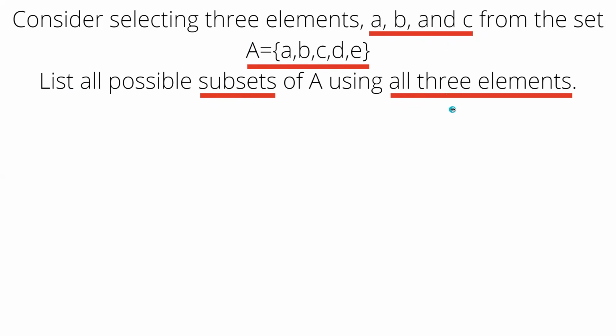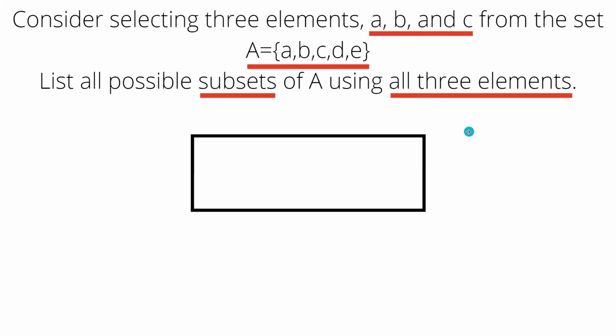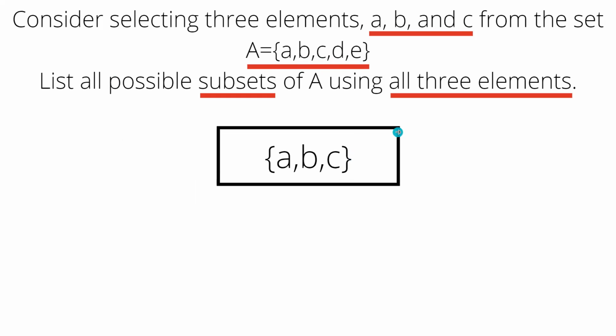Now, it may sound confusing, but it's really not that hard. In WebAssign, you're going to get this box to type your answer in. They will tell you to make sure that you use the roster method. If you go back a few chapters when we talked about sets, you're going to remember that this right here is the roster method. In the roster method, you have to have the curly brackets. They want to know what the subset is. List all the possible subsets that contain A, B, and C. Well, this is your answer. It's just that one subset that has A, B, and C.